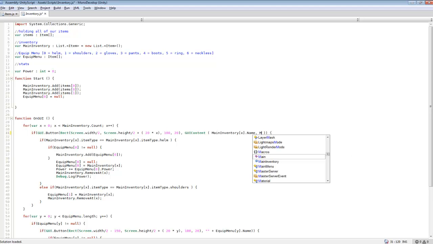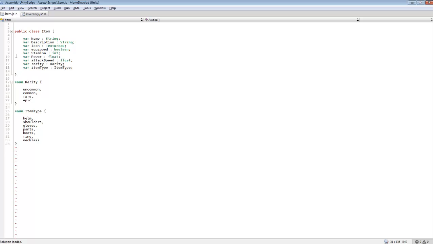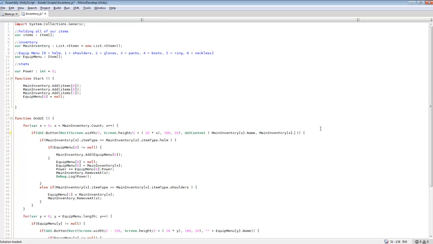So we'll want to do main inventory, and we're still going to be using x dot, and let's see, we'll do stamina for that, dot stamina. So before that, we can actually put whatever we want in here.